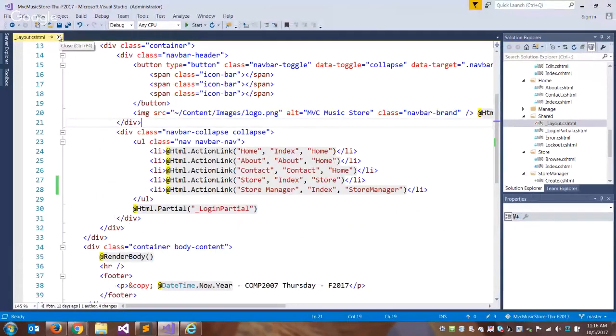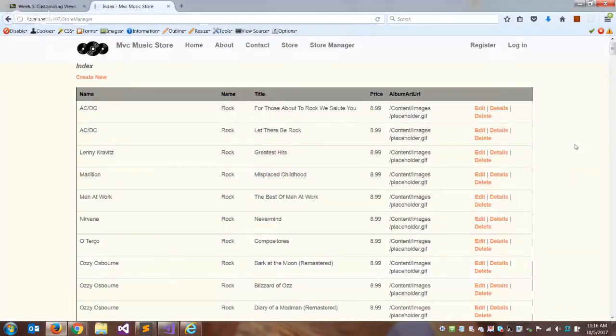I'll close up the layout file. Actually, I'll leave it open. We're going to need to do something else with it a bit later. So here's our page. It's functional. I would suggest it's not production ready. If we had a client who actually had an online music store and we said, here's the page to manage your albums, they're probably not going to be too thrilled, right? So what things are they going to ask us to do with this page? How can it be improved?